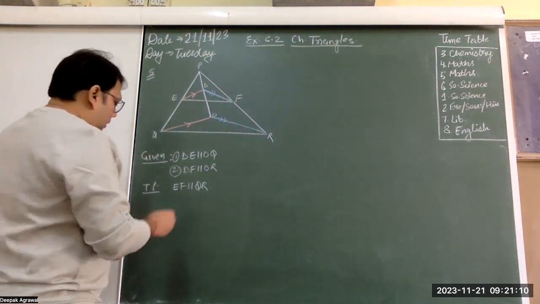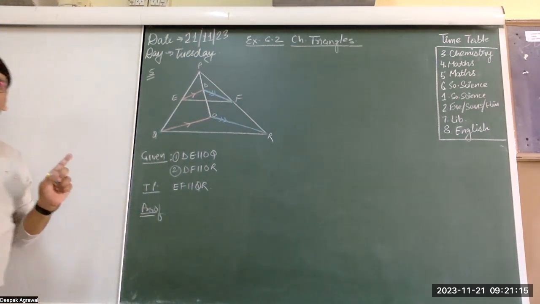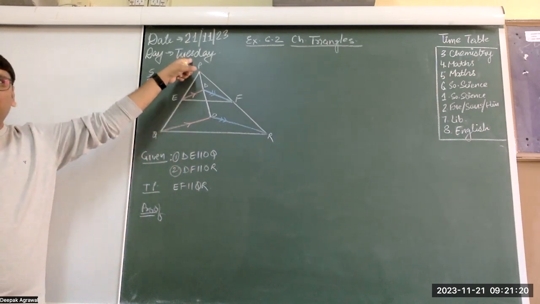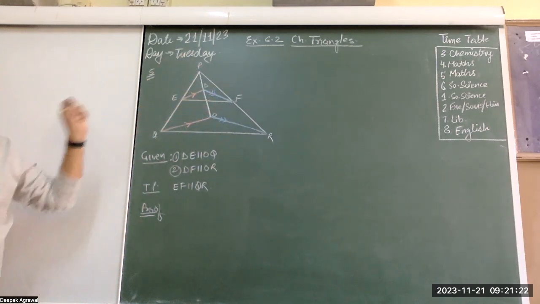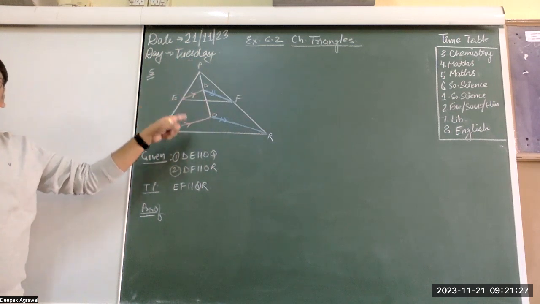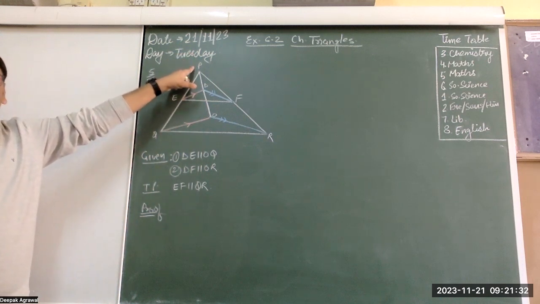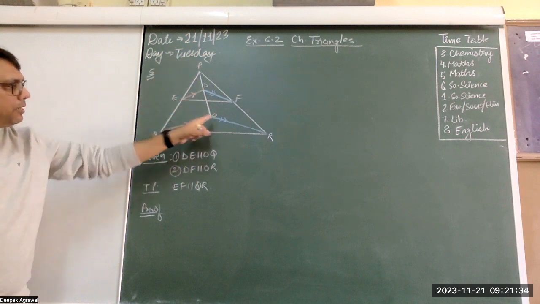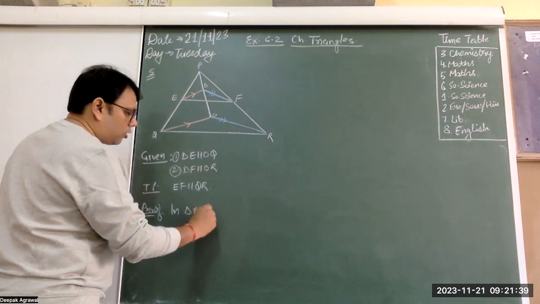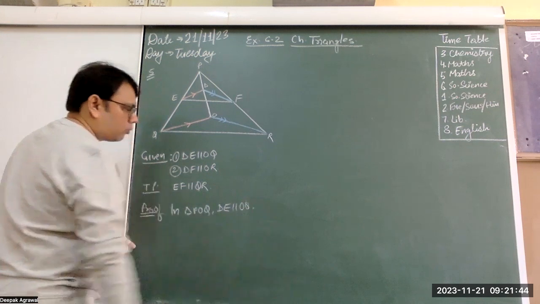Pay attention. There is no construction. Again, first of all, concentrate on both the pink lines and a point above it so that a triangle is formed. The triangle is POQ. Am I right? Try to make a triangle using both the pink lines and a point above them. So both the pink lines and the point above is P. So we can take the triangle POQ. Fine. So in triangle POQ, DE is parallel to OQ.